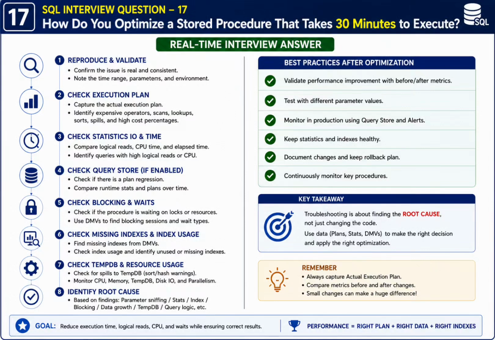Simply, we can't say I will create an index, because creating an index without identifying the problem may not solve anything. Production troubleshooting is about finding the root cause first, then applying the right solution. Optimizing a stored procedure is not about using one magic technique. It's a systematic process of analyzing execution plans, measuring performance, identifying bottlenecks, and applying the right optimization based on evidence. That is exactly what the interviewer expects from a senior SQL developer with 10 plus years of experience.